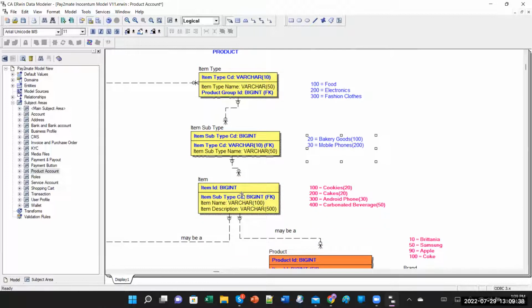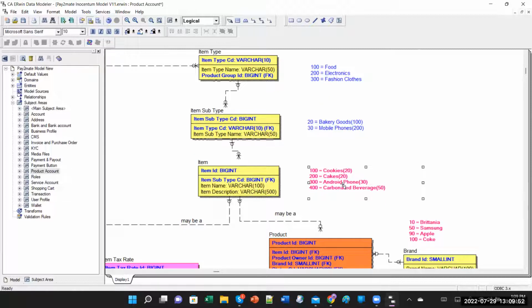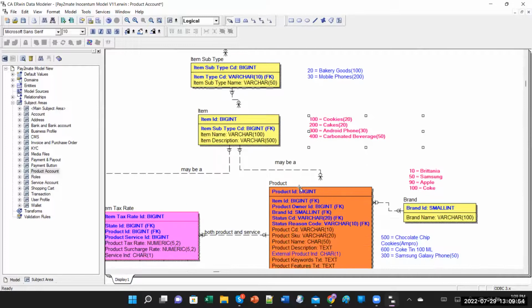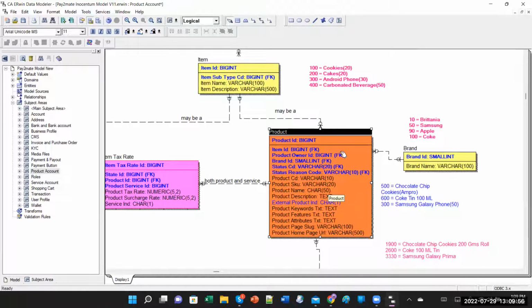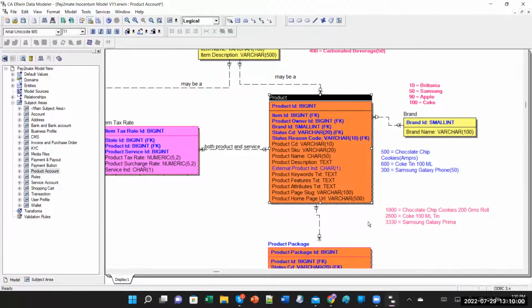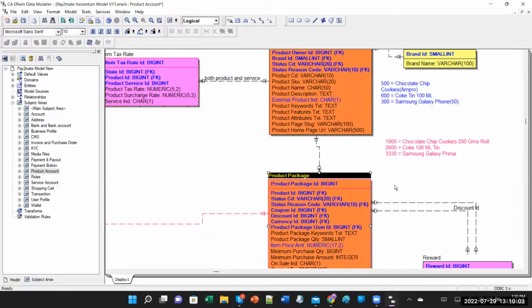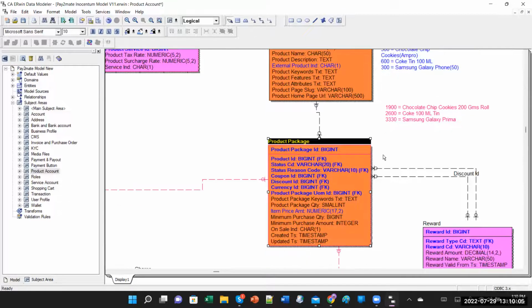Under that, the item would be cookies and cakes and all that. If it's electronics, then it will be mobile phones here. And under mobile phones, whether it's Android phones or iPhones and all that will be the item. Then the product, the exact product under that, so iPhone 11 is the product. Product package is iPhone 11 with 64 GB, iPhone 11 with 128 GB. That is the packaging. So this is where this comes from.